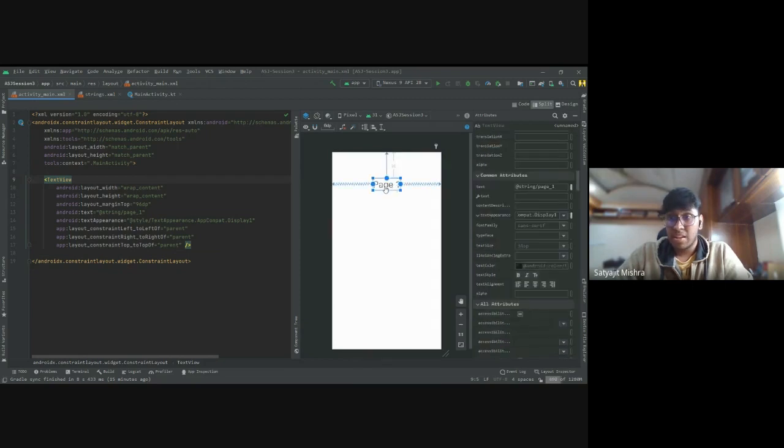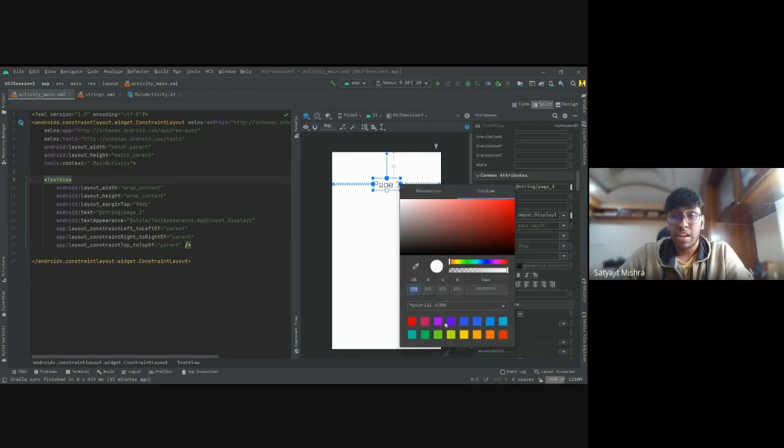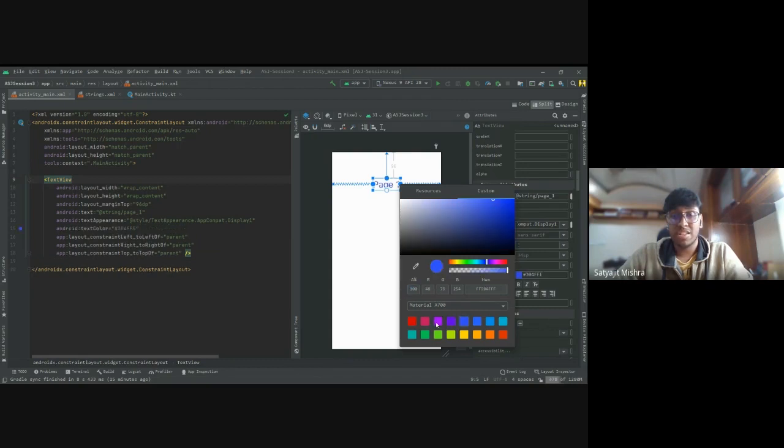If I again tap on this attribute, I'll change the color. You can change the color of your text here. Text color, you have an attribute. You can choose anything you want. You can see on the left side, I am always getting an attribute of text color added. Let's say I want to go with this color.